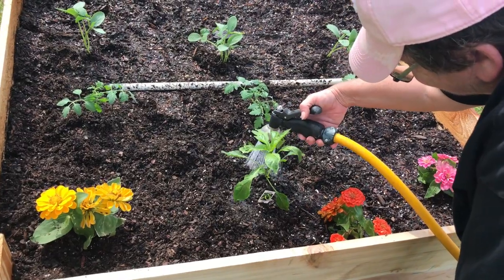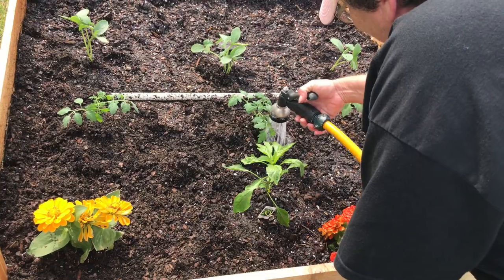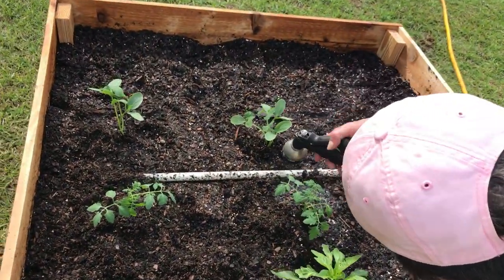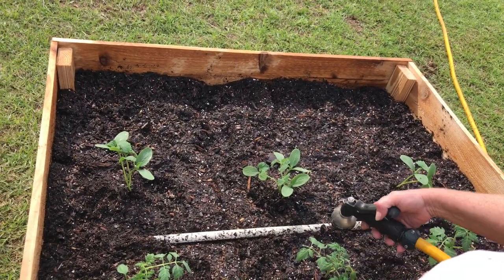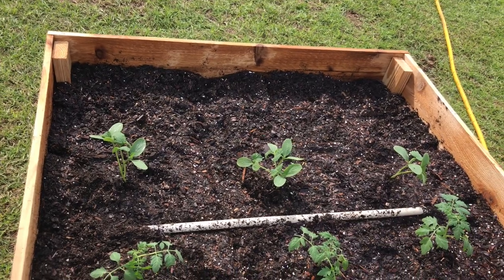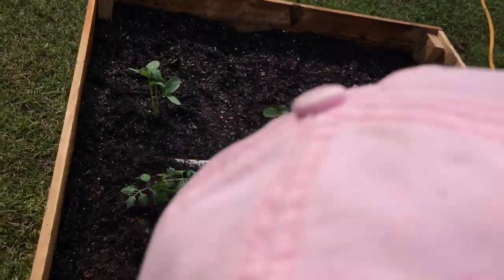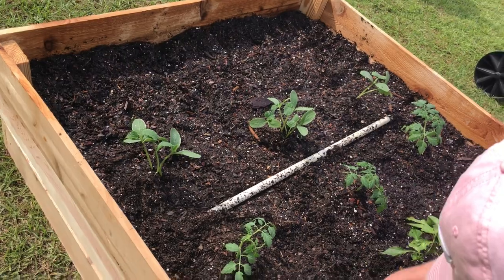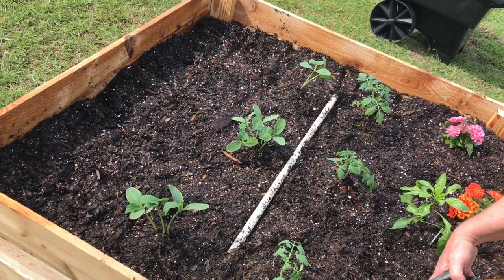And there's 3 rows of sweet 100 cherry tomatoes. And there's 3 plants of Berkeley's cucumbers, and then 2 rows of red potatoes. Because we eat a lot of potatoes, we eat a lot of cucumbers, and we eat a lot of tomatoes. So this is our first attempt of ever doing this. She does have a green thumb. I honestly look for us to be building another one of these boxes within the next couple of weeks.